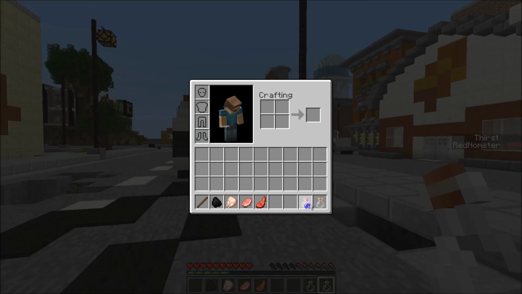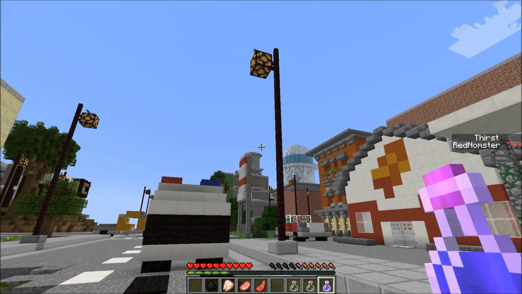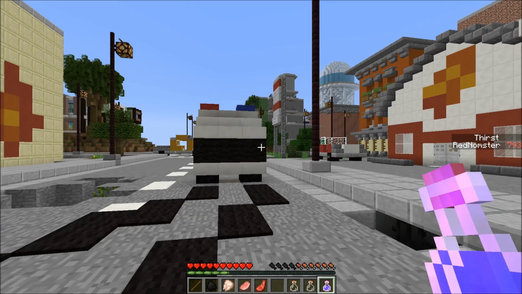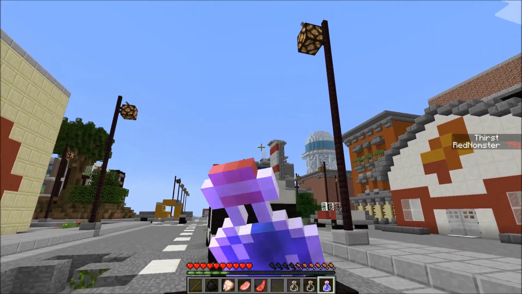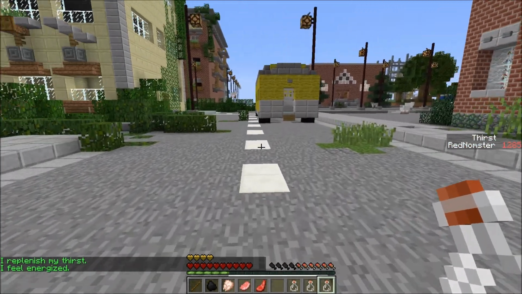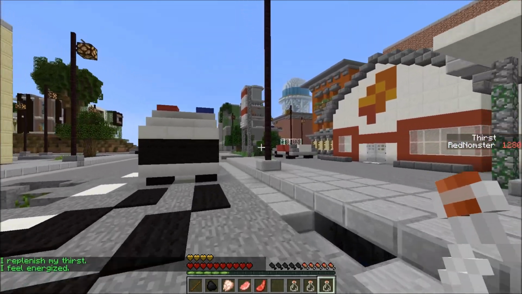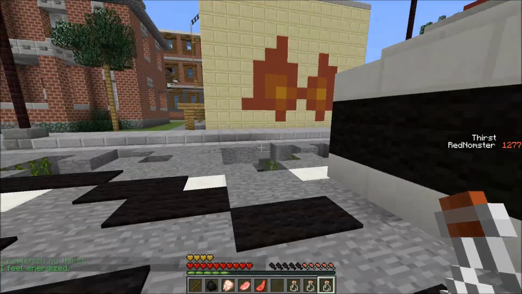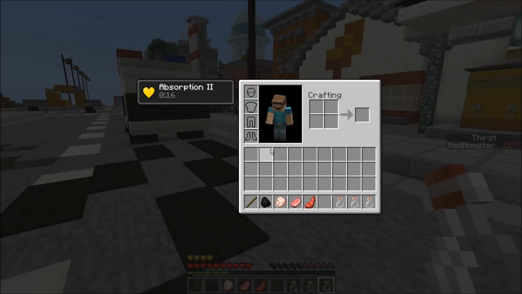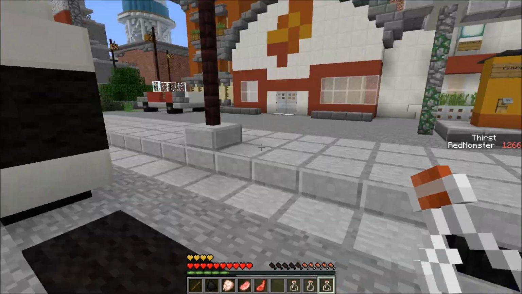And also we have an energy drink which adds more than normal water to your thirst, but apparently, okay, can I drink it now? Okay, that was weird. Adds more, but it also says I feel energized. I replenish my thirst, and it gives you absorption, which is just a little snazzy thing, kind of an alternative to using normal potions. But you can brew these as well. It just replaces the strength potion and the water breathing potion right now, but that is subject to change.